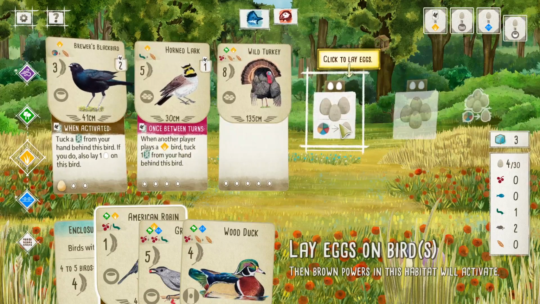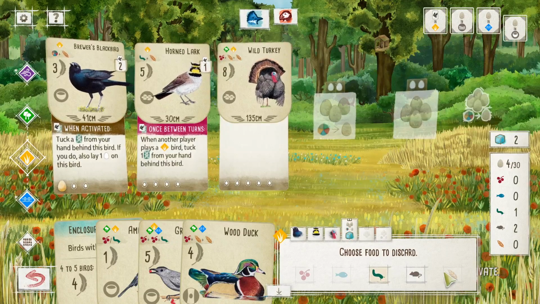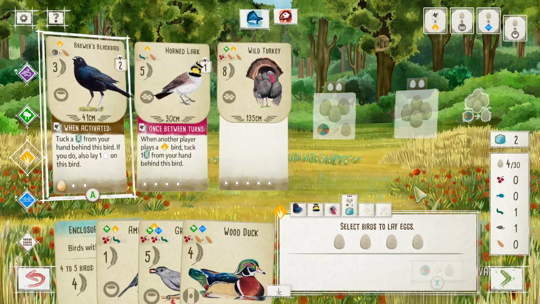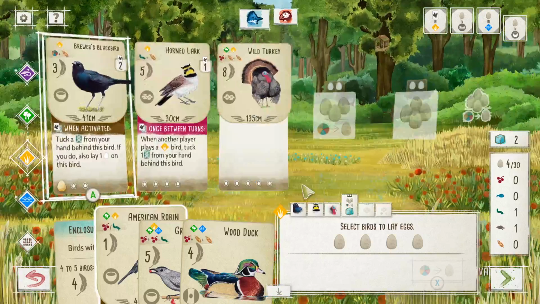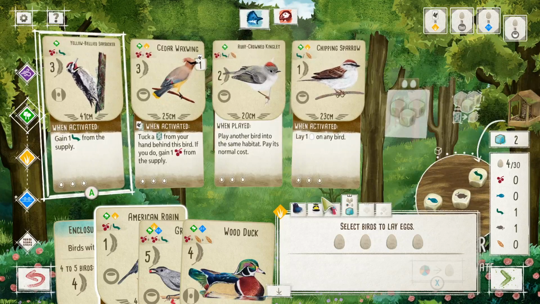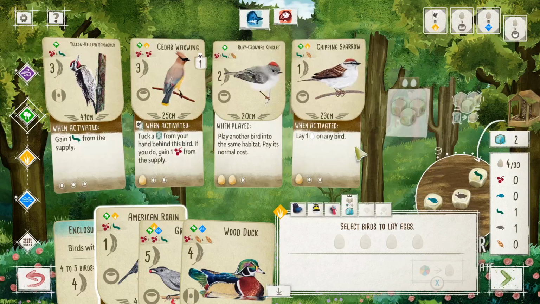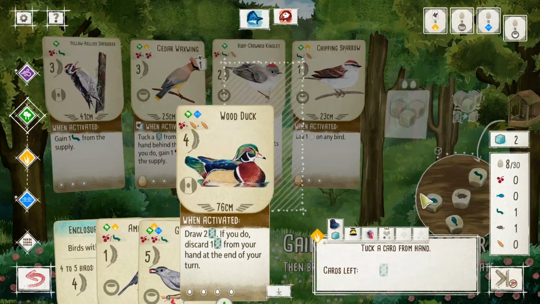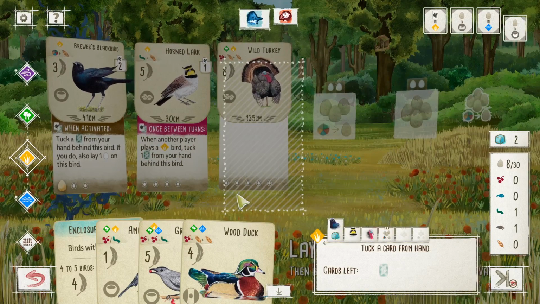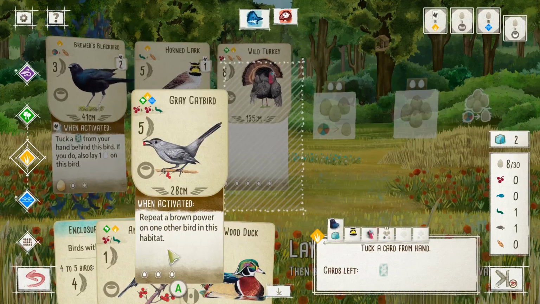Like so? Yeah. And spend some food as well? What don't I need? Nothing in my hand wants mice. And just put it on a bunch of these dang bowl things. Not this one, because he can lay eggs on himself. But, like, this? And now I get to also tuck some cards, or 1 card, to get a point and lay yet another egg on a bowl nest.